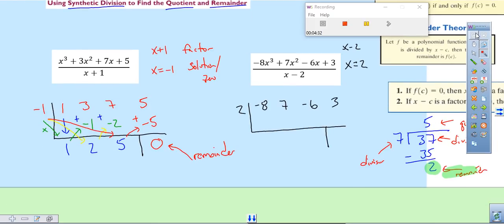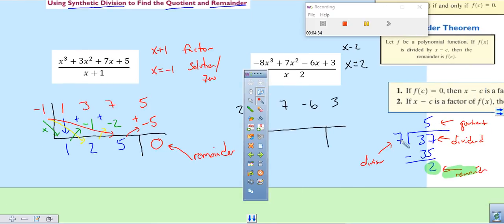In traditional long division, instead of multiplying to start the problem, you divide. You say, does 7 go into 37? And if you don't know your multiplication facts, then you're stuck having to guess your way to it. But we know our division facts, so we take 7 goes into 37 5 times, because we know that 5 times 7 is going to give us 35.